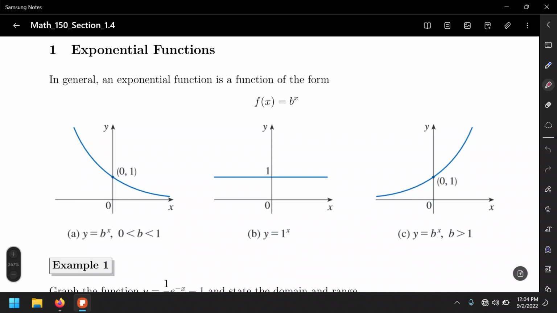So the form of an exponential function is a function of this form in which the variable is the exponent this time. For power functions like the ones that we discussed before, as polynomials, we had x to a power, x to the second, x to the third, or even x to a rational power, like x to the 1/2, x to the 3/2, etc. However, in this case, it's different. It's the base, it's not the variable. The base is a number, but the exponent is the variable.